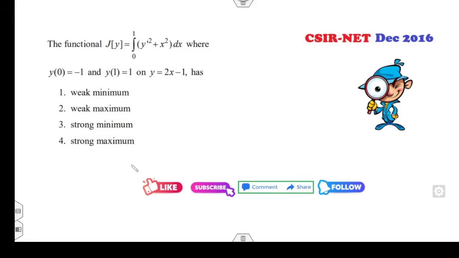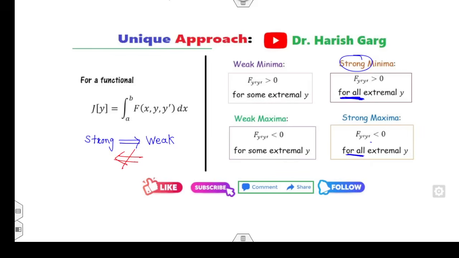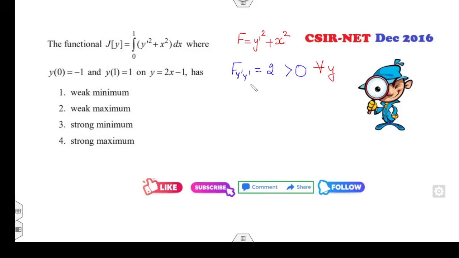चलिए स्टार्ट करते हैं. 15 सेकंड का टाइम पीरियड अपनी घड़ी में नोट कर लीजिए और उसके बाद सॉल्यूशन को स्टार्ट करते हैं. सबसे पहले वीक मैक्सिमा मिनिमा पूछा है. लेट्स स्टार्ट विद द y और f will be my y dash square plus x square. Fine. So can you calculate the second derivative with respect to y dash, which is 2, which is always greater than 0 for all those values of y. इसका मतलब that will be, if it is greater than 0, then it is a minima, and if it is for all, then we call it the strong minima.